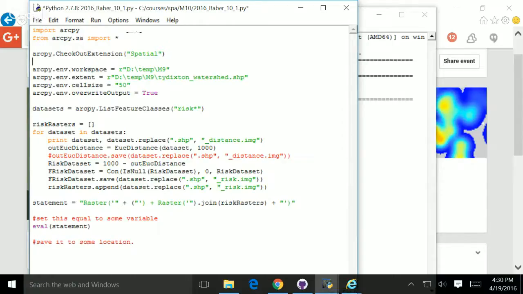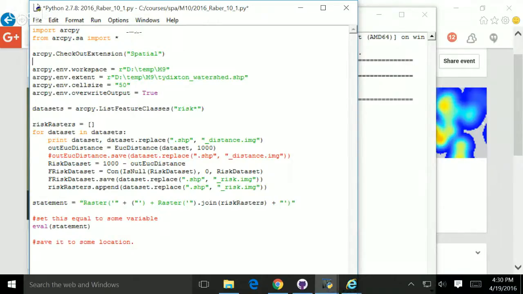Okay, in our case, where we were actually creating new raster data, so we took all of our data sets and we calculated the distance, okay? It was really important to set the extent and cell size because we're creating new data. It doesn't know how big you want it, how far away you want to stop calculating the distance. We need to tell it. So we just need to give it the whole study area. That's what we did with the extent. So extent can be a number, or extent can be a path to another data set.